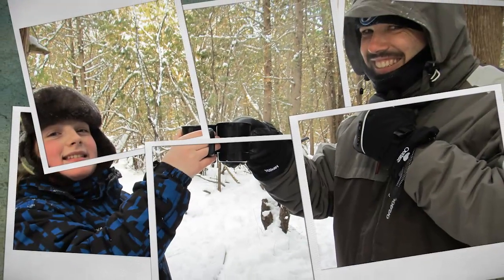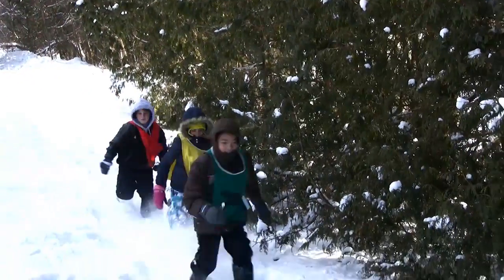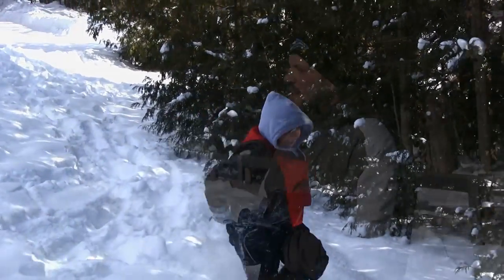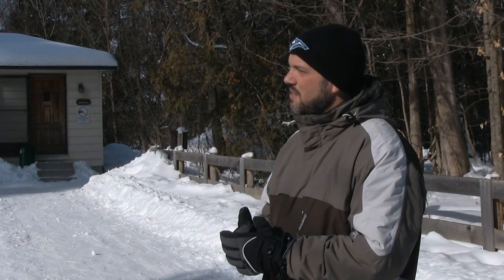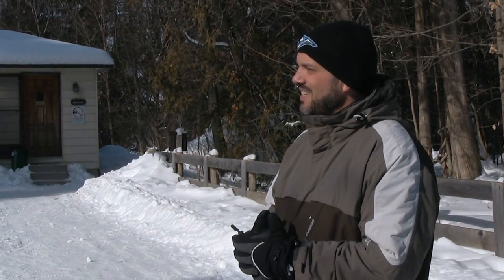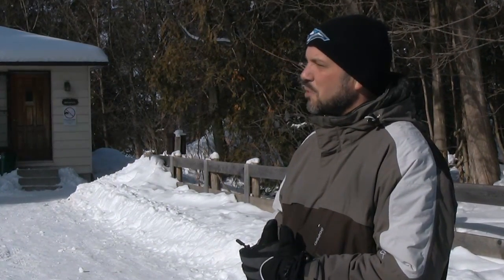It really made me happy to see the kids out in nature, because kids in inner city schools spend so much time in a very small space. This gave them the opportunity to breathe fresh air and walk in the woods. That solo walk at night with Ian — they learned so much about themselves when they had to walk that 1K by themselves at night. It was a true awakening. They learned that they could do it, that they were safe, and so that self-reliance and survival skill came out. It was just terrific to watch them bloom.